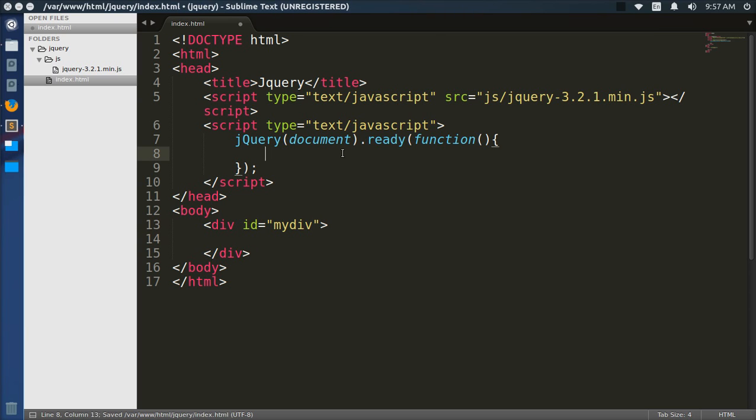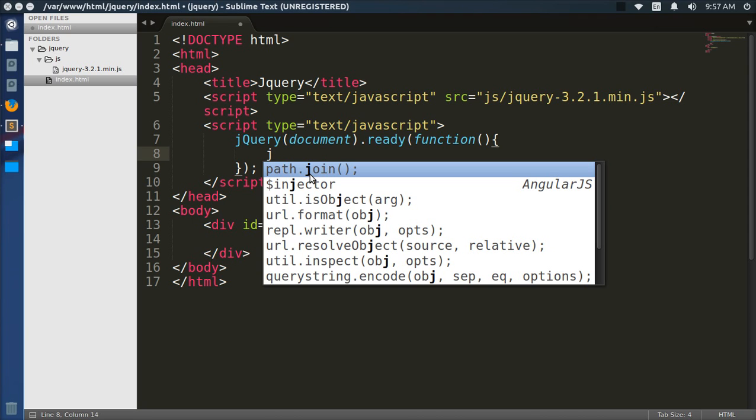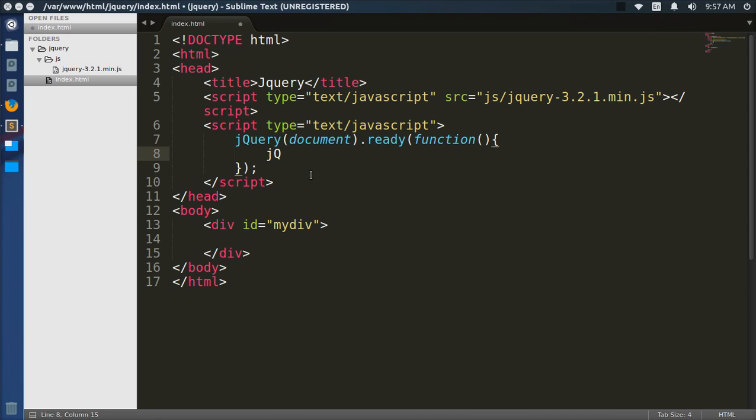Now what I'm going to do is add some text in this div by using a jQuery method. Now I have to select, with the same syntax which we have used here. We selected document first. Now we'll be selecting this my div.